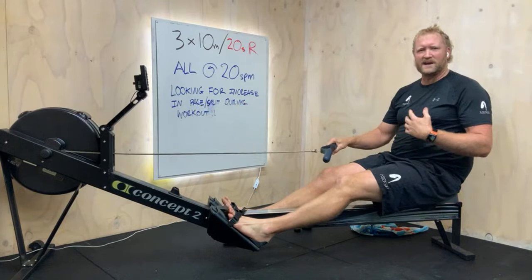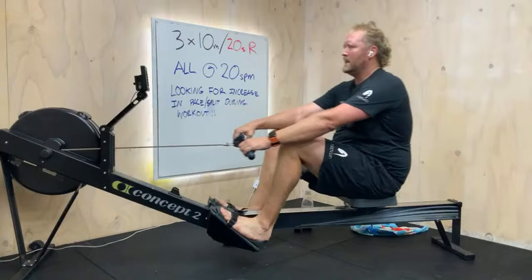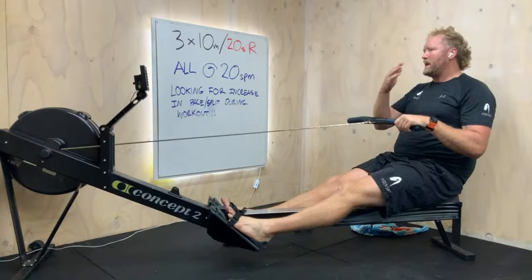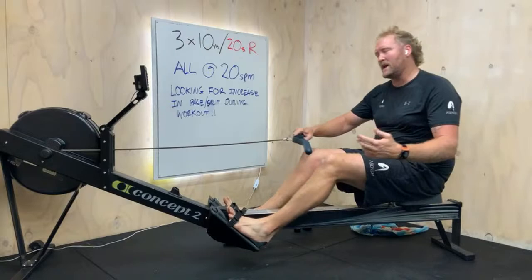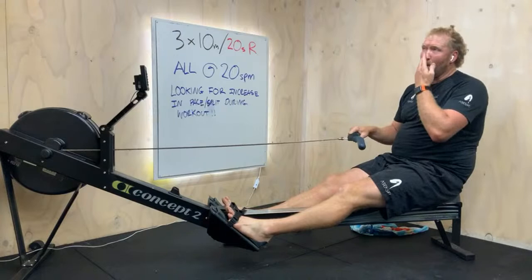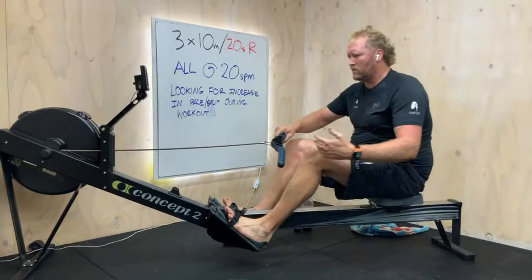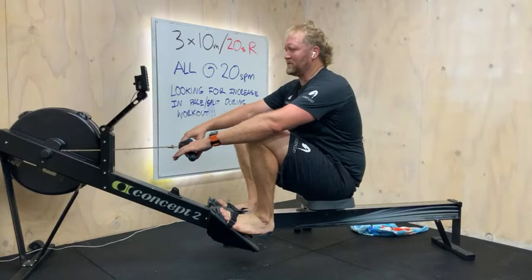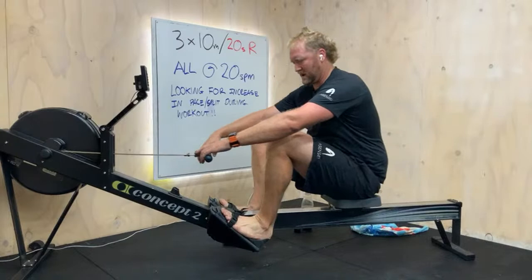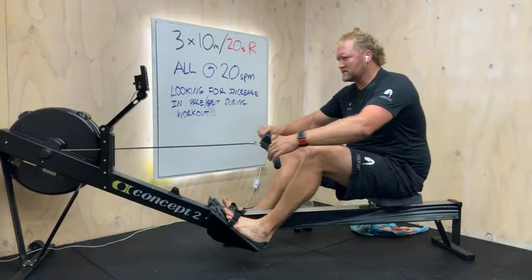And one thing I will say is that just remember when you're focusing on your technique and trying to make improvements, it is very difficult to think about all of the parts of the stroke that are there, okay? So if you're really focusing on one thing, if the thing is that you feel like you're lifting off the front, then it might not necessarily be that you've got to think about what's happening on the drive or the hang, but sometimes we need to look at other parts because there's an equal and opposite reaction, right? So if we're not getting this set up here and coming into the front and being comfortable there, then we tend to do that. Okay, so the fact that we're lifting off the front is not because of that at the catch, it's because of what we're doing to get to that point.